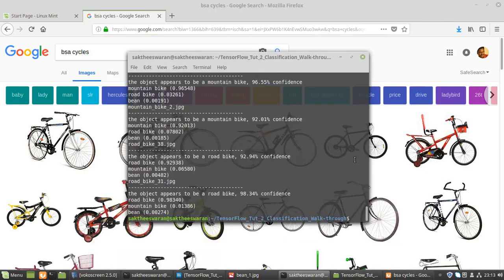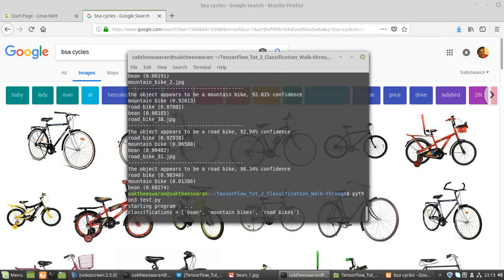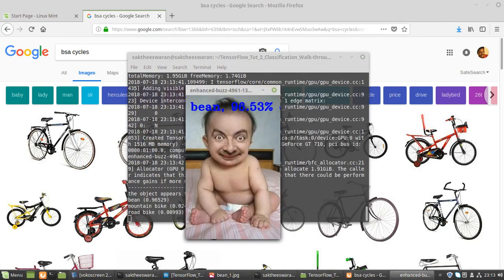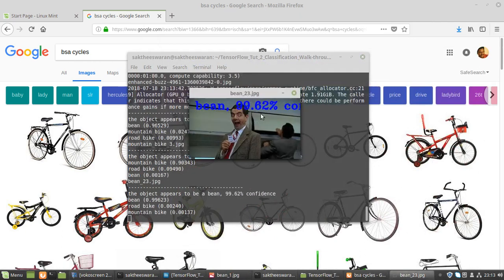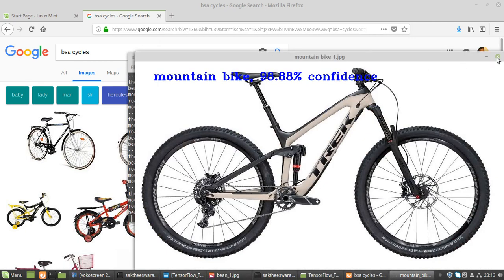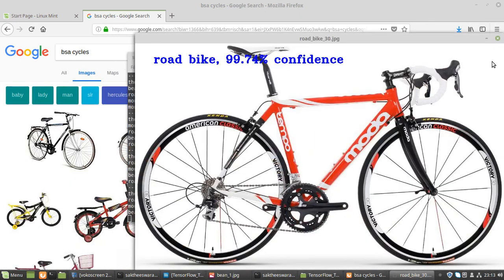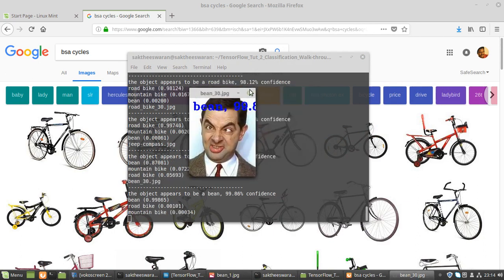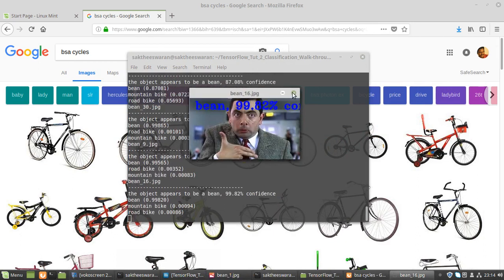So get into this test.py. So it is 4% unsure that it is not bean, supposed to be bean. It has guessed something like that.